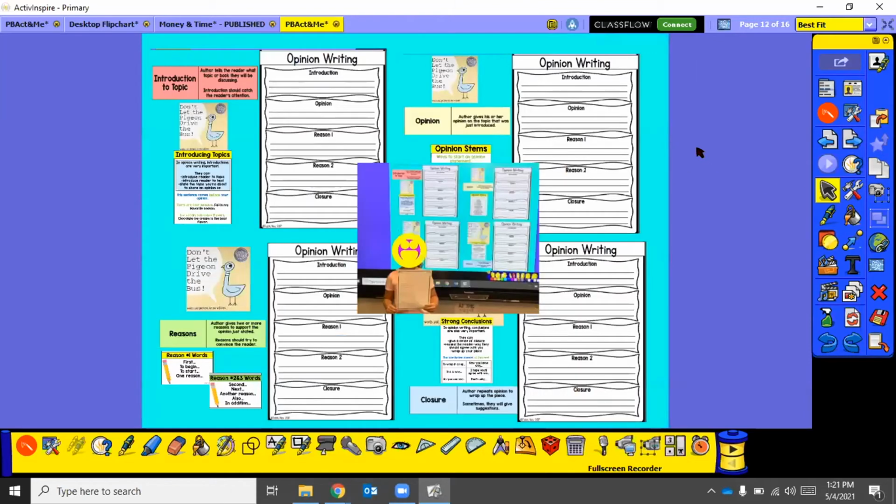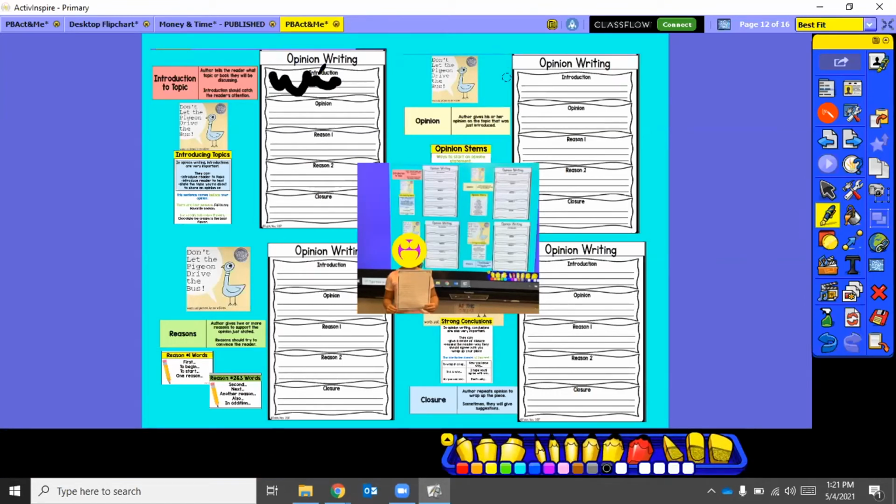I also just want to talk a little bit about how I use it for my writing, and I had one flip chart with all of this on it. And we would just do this part, and then this part, and then this part, and then they would finish writing their opinion piece. So it was nice to talk about one part, and then I could write in here with the pen.